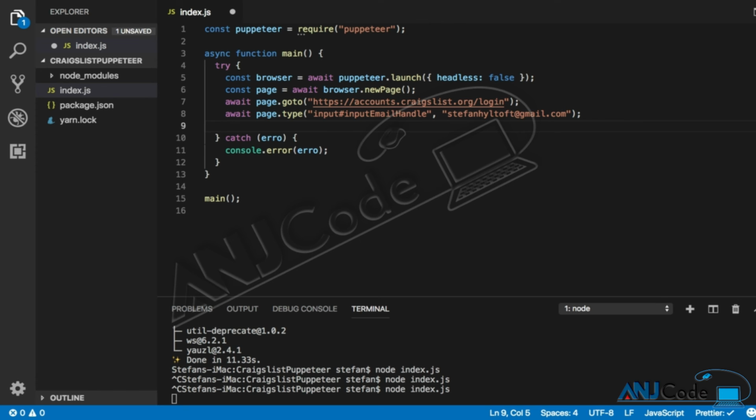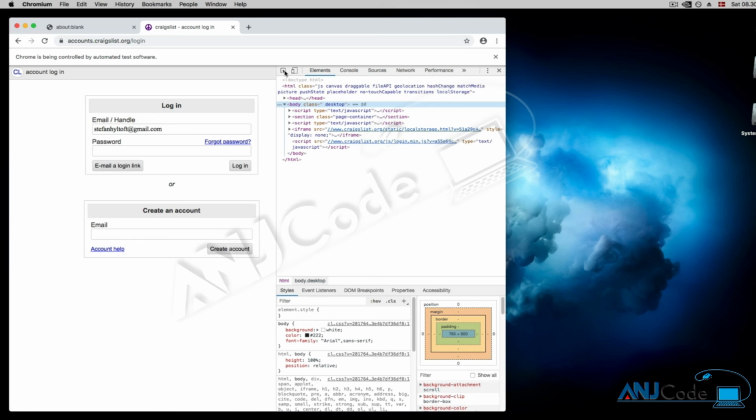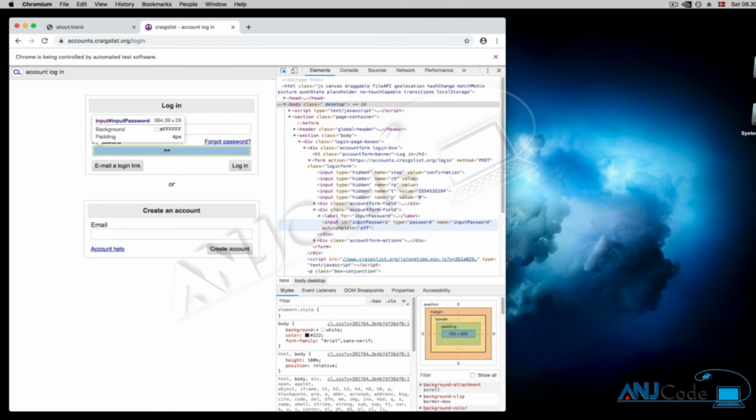Then let's say we also need the password, so we need to find out what is the CSS selector for this password. So again, we hover the selector over here, and I can see that it's input#input-password.